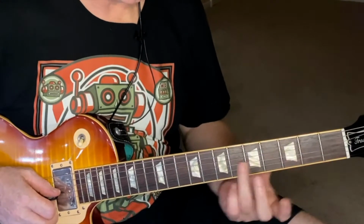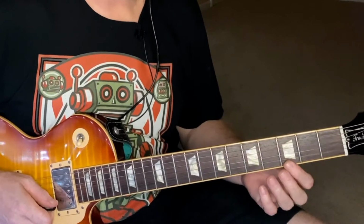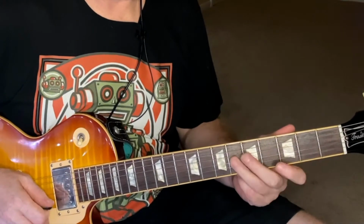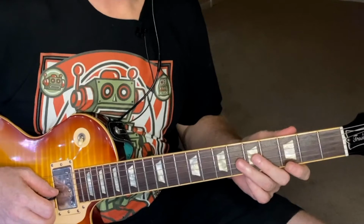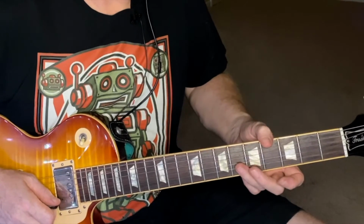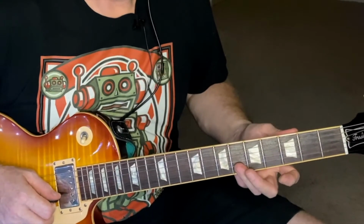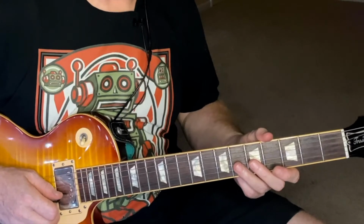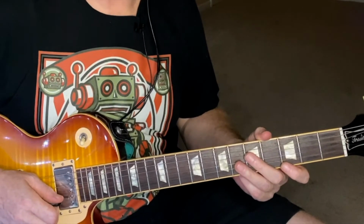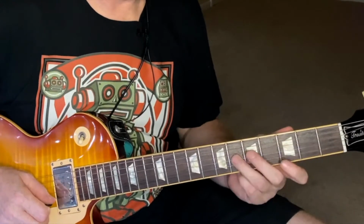Basically, I'm sliding into the 6th fret on the G string. Then I'm jumping up to the high E string on the 3rd fret. Then back to the 6th fret on the G string. Then the 6th fret on the high E string. And then you go back to the G string 6th fret, and then back to the 3rd fret on the E string. So the whole thing is something like this.